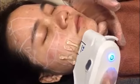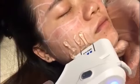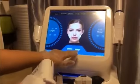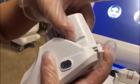The 4.5mm cartridge can only treat the larger face area. We place it at the area and press the button to start — it will stop automatically after several seconds. Then we move one third to do the second shot. After the 4.5mm cartridge is finished, we press stop and return, then change the cartridge by taking it out and putting the next cartridge in.